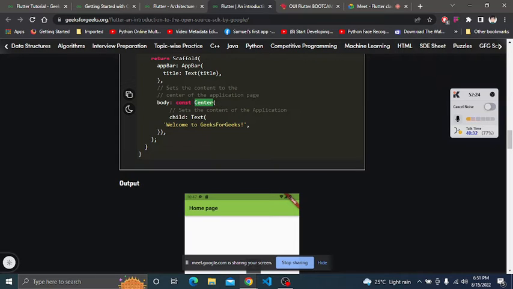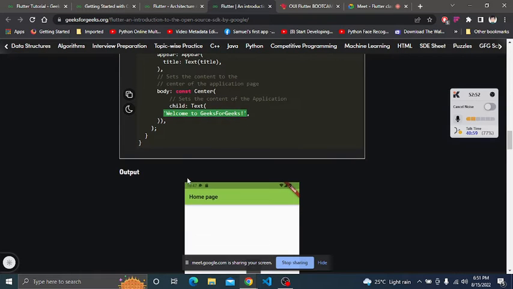So now inside the center is a child, and it can only accept one child. So now in Flutter we have widgets that can accept multiple children and widgets that can only accept a single child. Yeah, so now for center it can only accept one widget, and inside the widget they return text, and for the text they return my welcome to jig for jig.